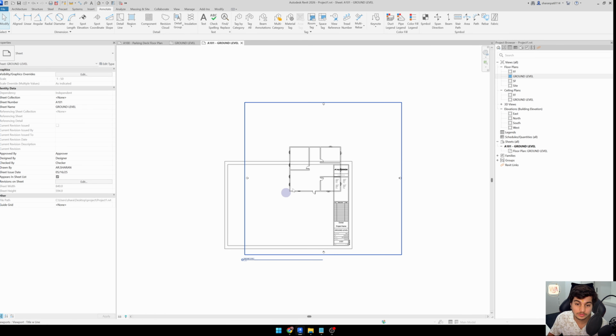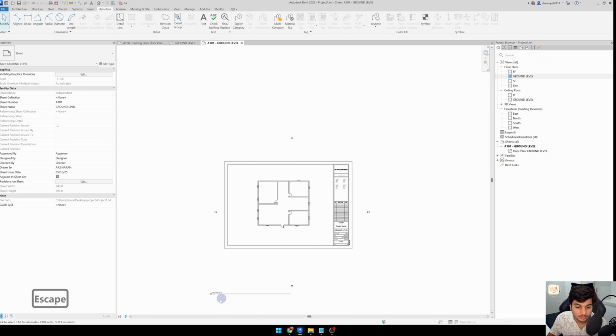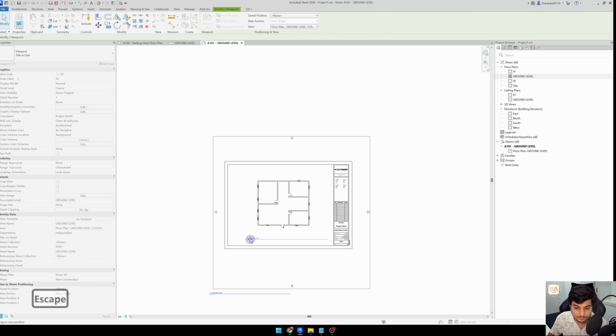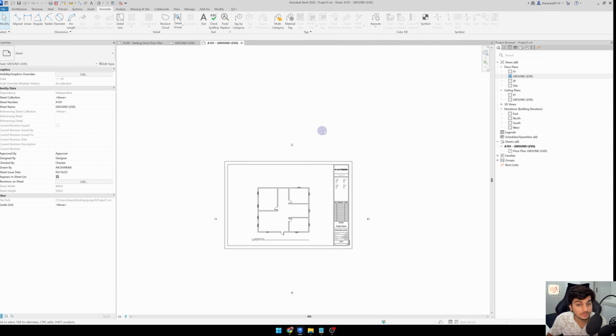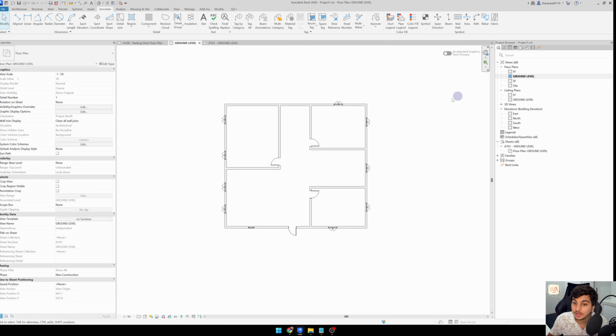Done. See, the view has changed now. We'll make it center and we'll take this title here. Always learn to make your sheets disciplined and in a similar format which looks good to your clients. Why do we make sheets? Because it helps to represent us. It is for presentation purposes, so you need to be very good at making sheets. That's the important thing in our Revit. Also, Revit helps us to make sheets properly, so just use the advantage. Okay, so this is what our ground level is.